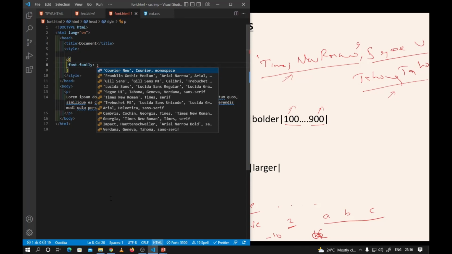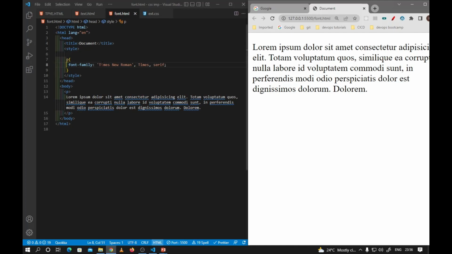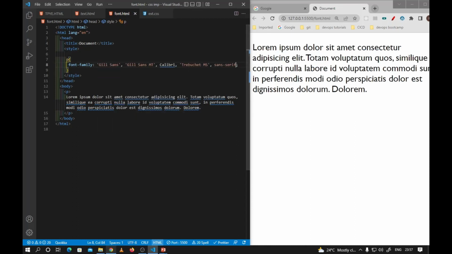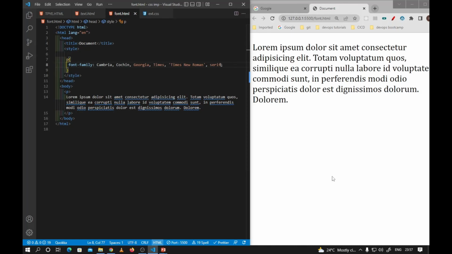So here I want to use Times New Roman and Times, serif, right? This is a font style in our browser. Again, I want to change this to a different font, and automatically the font will be changed. Yes or no? The font will be changed. Suppose I want to use a different one, and this is one different font. Based on the font name, automatically it will be considered, right?